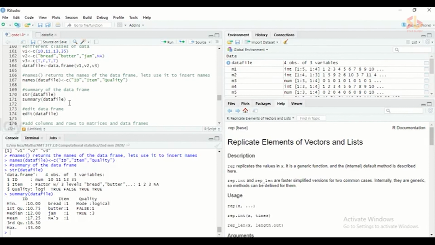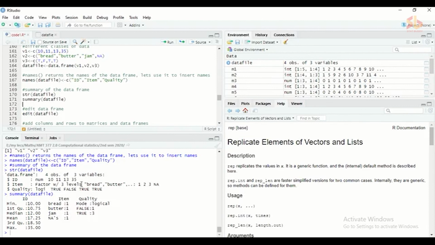So summary gives ID. ID is a numerical vector, so it gives the summary measures for ID. But item is a factor, so it just gives the frequency table for each factor. We have one bread, one butter, one jam, and one mayonnaise.